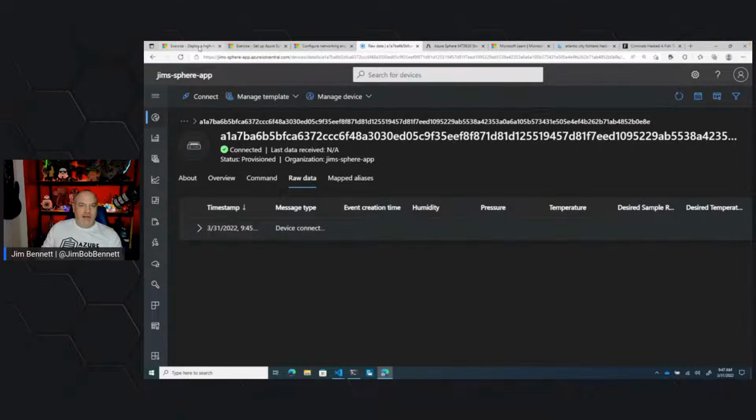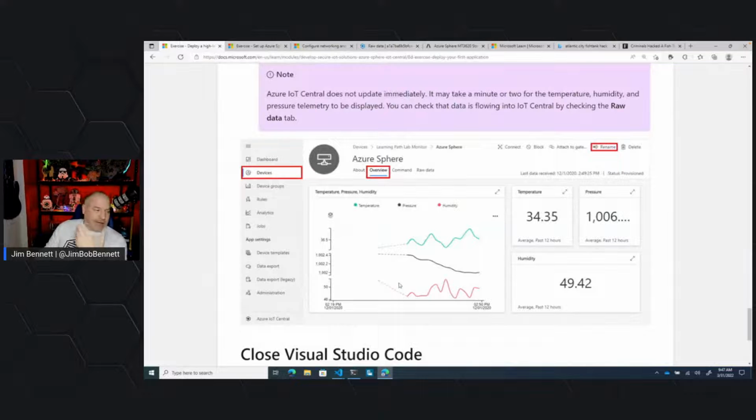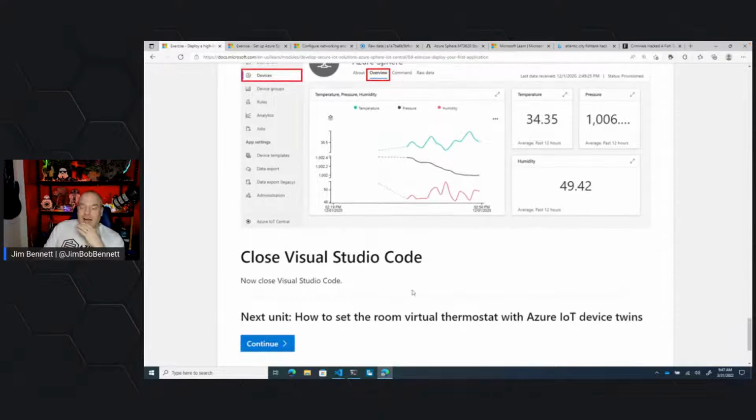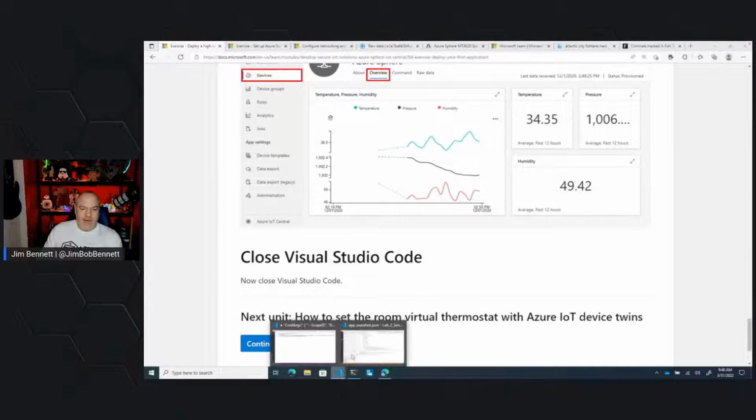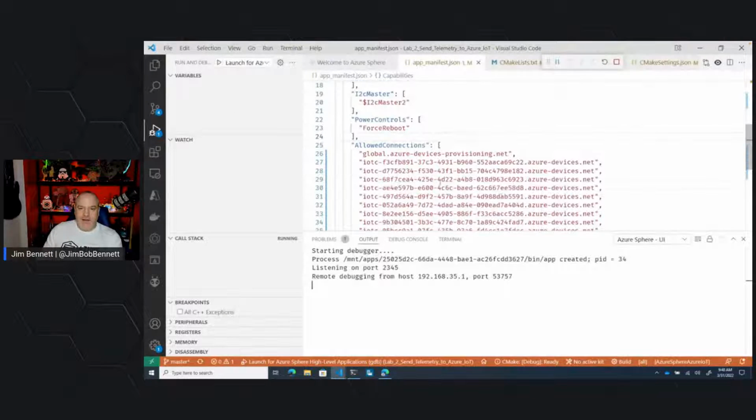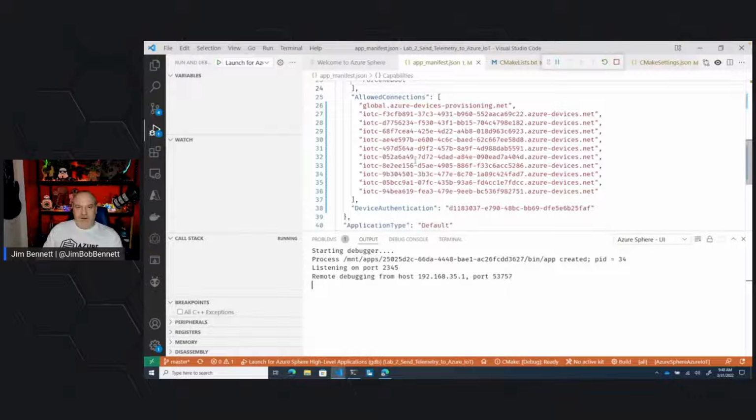Yeah. Excellent. So we've got it connected. We've got data. We've got it connected into IoT Central, which is pretty cool. And we've got that secured thing. So if I wanted to write code for this device to go and poll something else, I couldn't do it because I've got that limitation on the network points. I've got my manifest. This is my only allowed connections. So we've got that security built in, which is very, very cool.